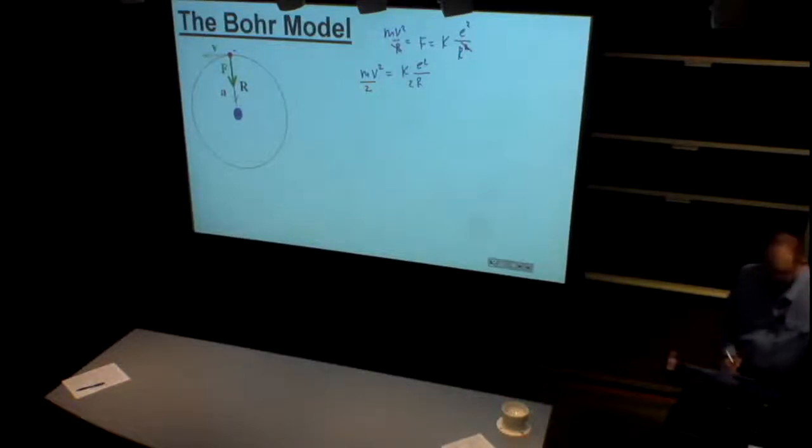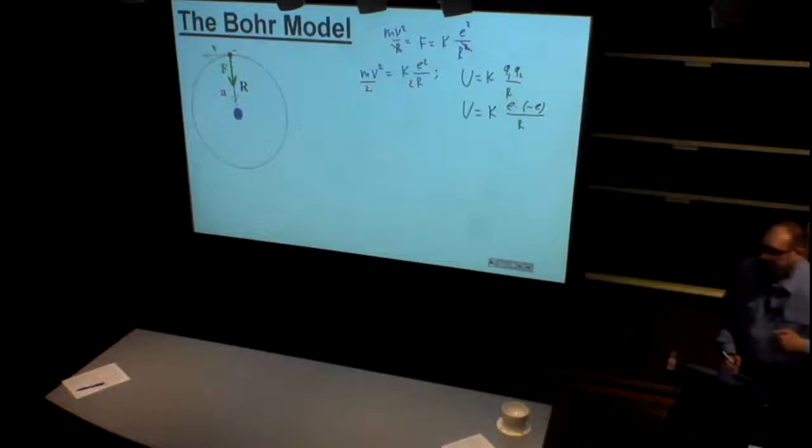Kinetic energy. But if we remember from the past, an expression for potential energy for two charges, k q1 q2 over r, tells us in this specific case it will be equal to the same constant, one charge, second charge. Potential energy may be positive, maybe negative, maybe even zero. In this situation, it is negative because we're multiplying a positive charge and a negative charge. A negative energy means they attract each other.